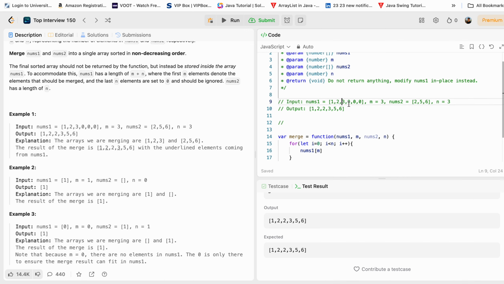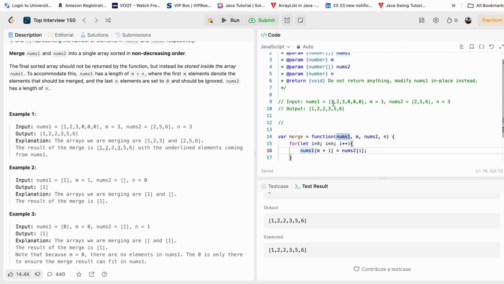So 0 1 2 3. They've given us m, and I already have access to i, so I'll say m plus i. That makes 3 plus 0 is 3, so 0 1 2 3. At the third index I want to take my second array's element, which is 2, and put it here.